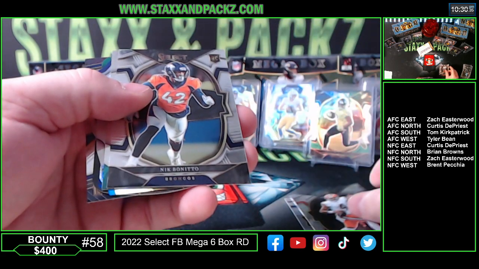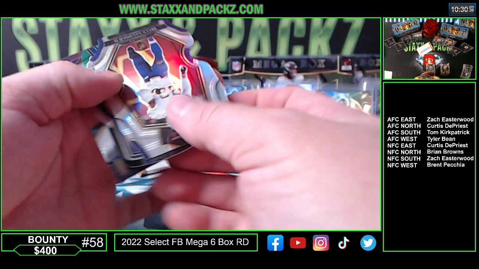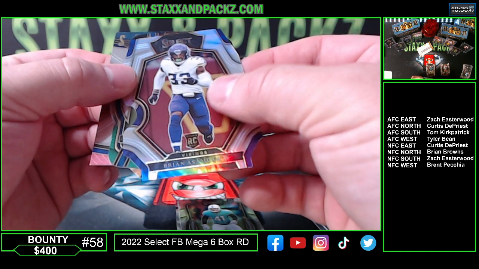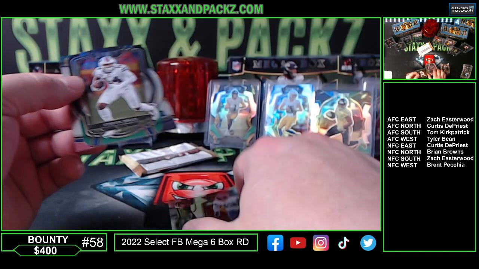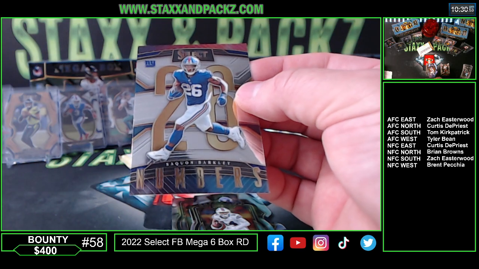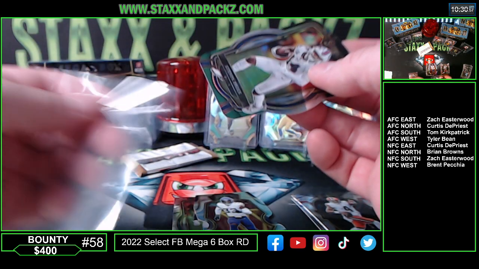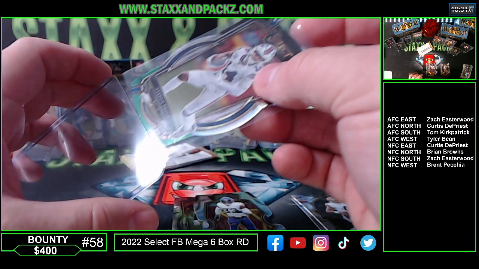Baker, Deshaun Watson, Nick Bonito, Channing Tindall. Here's a Brian Asamoah. Brian Asamoah. And Stefon Diggs on the club level. And then on the very back, numbers of Saquon Barkley for the Giants. Another PC card for Zach on the Bills, Stefon Diggs.